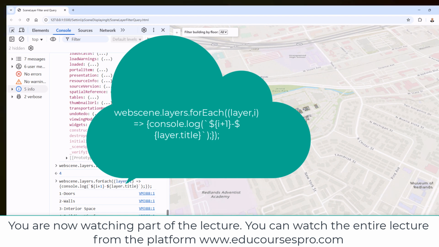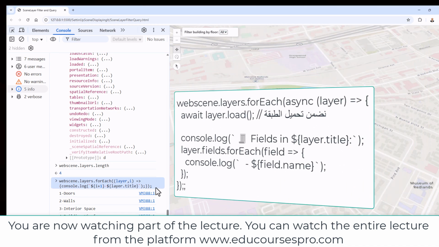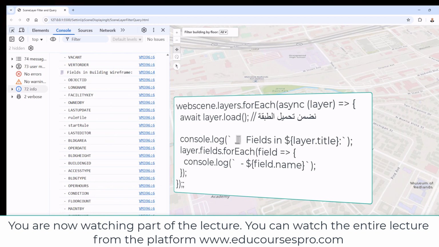Let's get the names of the layers as you can see in the browser, and each layer will contain more than one field. To get the names of these fields, we will loop on each field to get the names of the fields. So, if we write this code in the browser, we will get the name of the layers, and below it, the names of the fields.